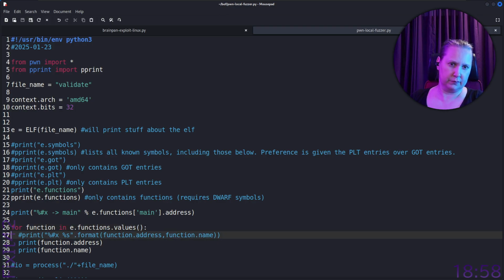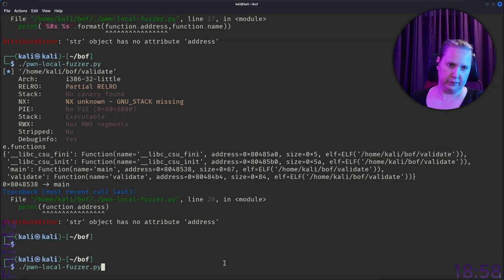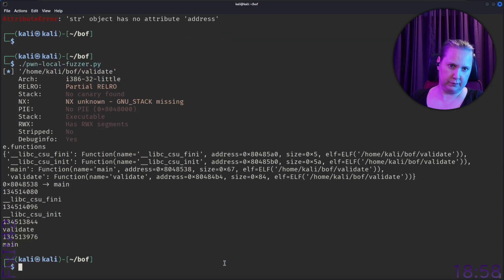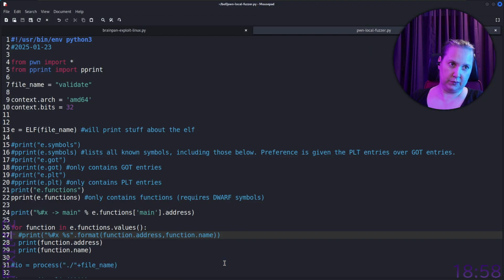So it worked. So we just needed to add values to the end here.